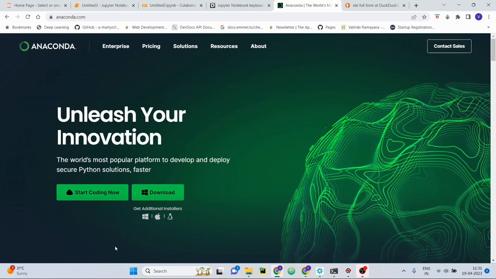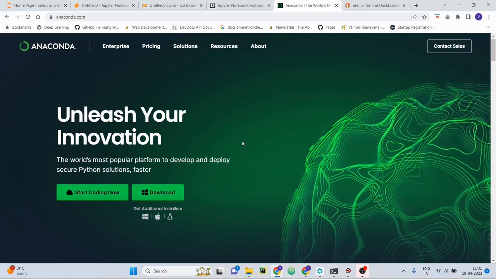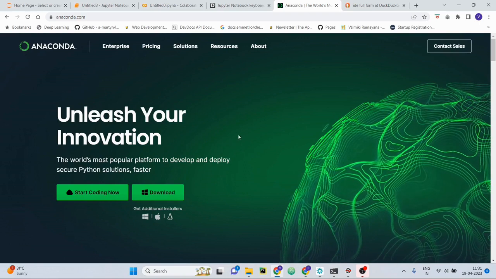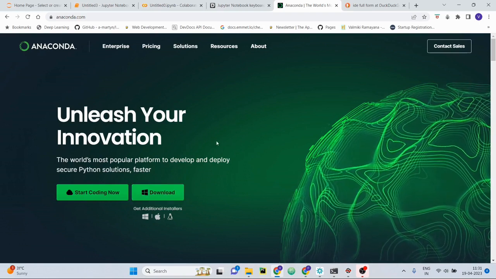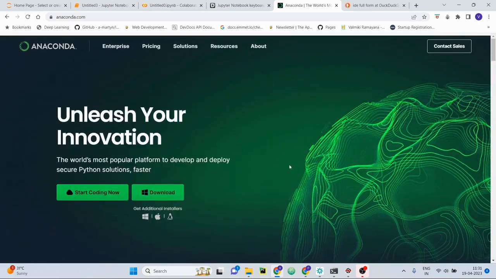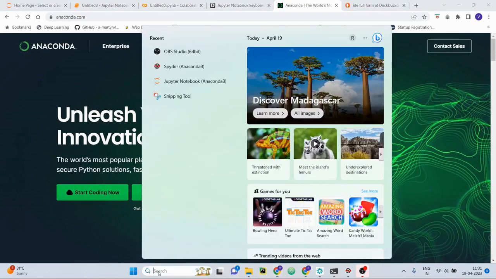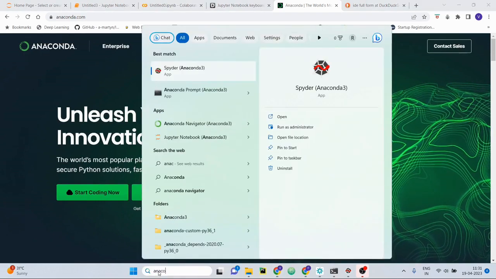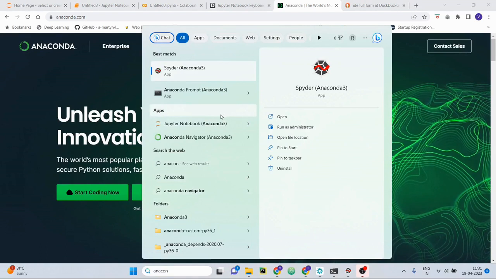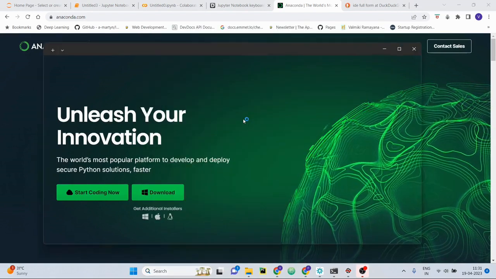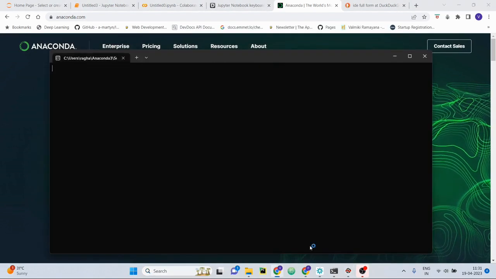First thing is that if you don't have Anaconda, I would suggest you download Anaconda, because that is the most famous IDE which you have. If you check Anaconda here, I have already downloaded it. So you have this Anaconda Navigator. It has a couple of products.